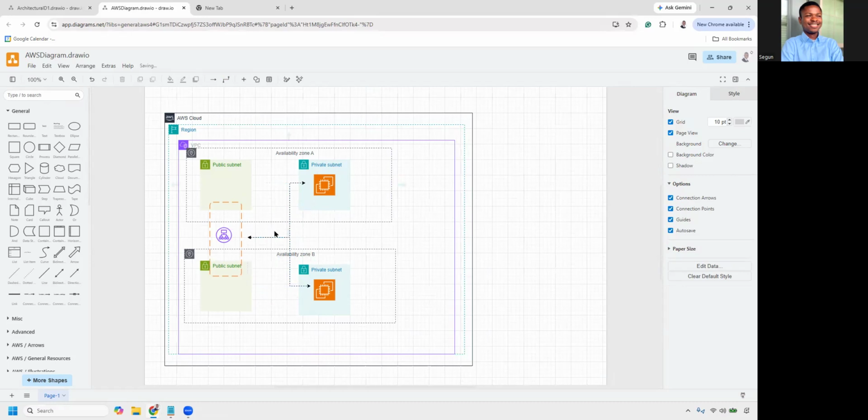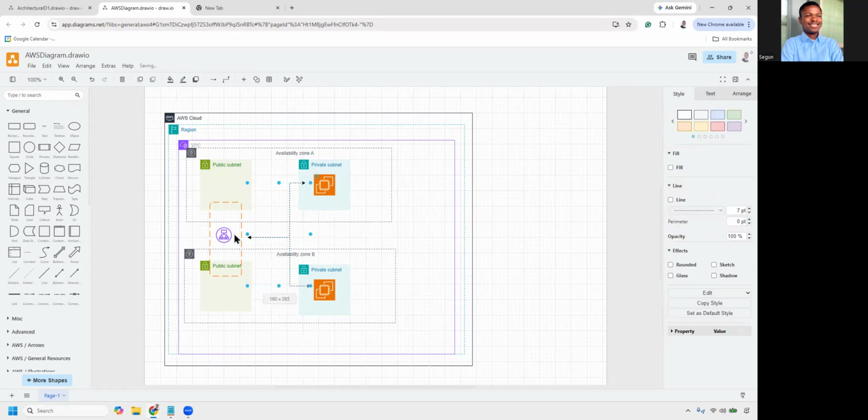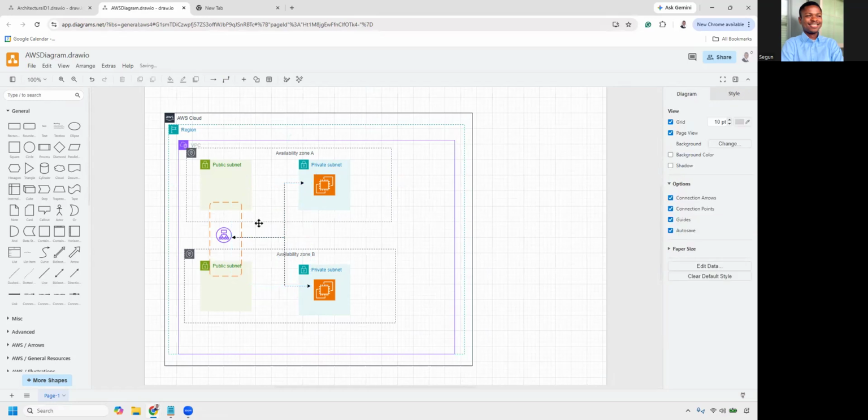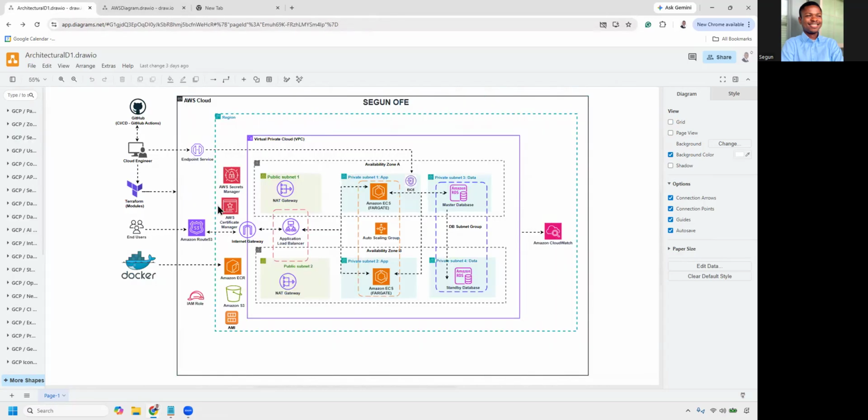So this is basically how one can do it. With this now, you see that it shows that the traffic can go from the application load balancer to the two servers, right? To the application which are seated in these EC2 instances, right? So that's basically how to start. This is just an idea. And then from there, from here, you can pick it up and then continue.